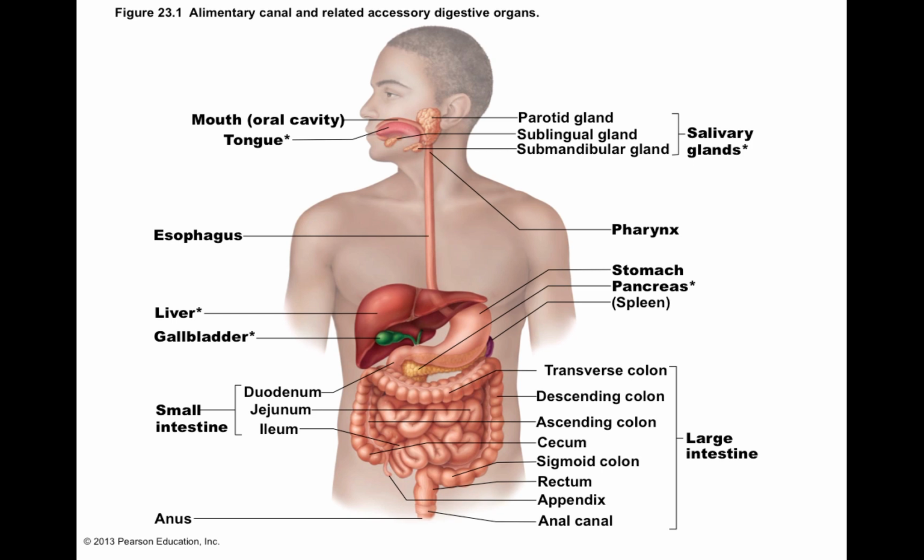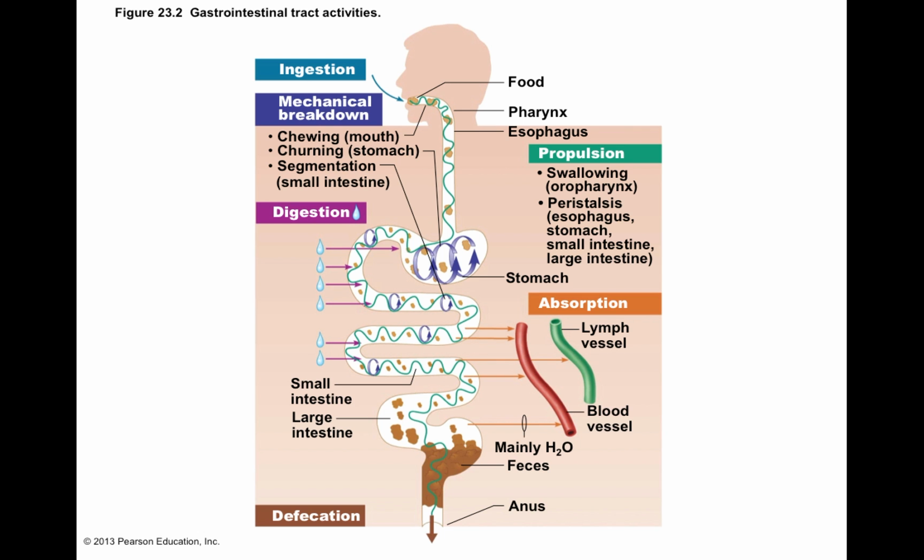Okay. Now we'll go into the detail of all of these regions of the digestive tract as we move on in this chapter, but this gives us a nice little overview. If we look at the digestive tract in terms of its function, it looks a lot different. So we want to define some terms. The first term is ingestion. To ingest food means to take in food by mouth. So if you have Captain Crunch or a banana for breakfast, you would have ingested that in your mouth.